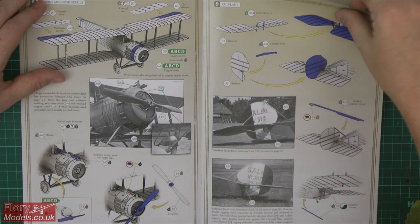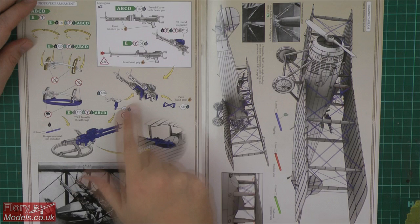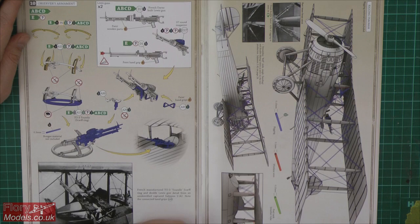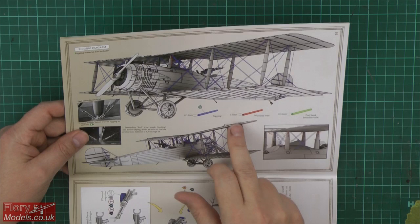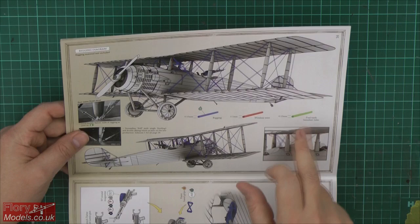Okay, the gun itself, mounting of the twins. Getting them on the back, using the photo etch parts, which we'll look at in a moment, which makes up the rings, which gives you great detail. This bit here is the bit that always terrifies me, showing you about the wiring and the thicknesses. So 0.15 for the actual rigging wire, and then down here 0.1 millimeter for these ones running up to the top, and then obviously you'll have control lines and things like that.